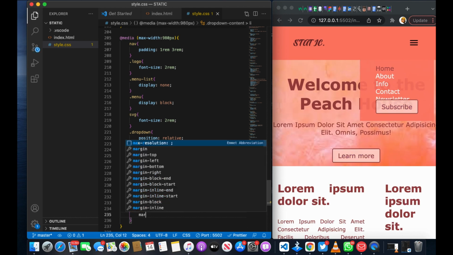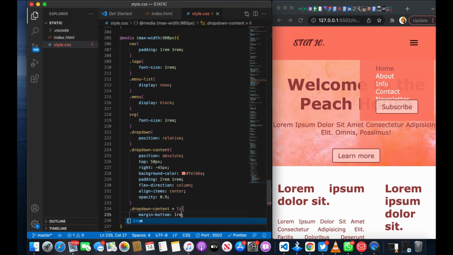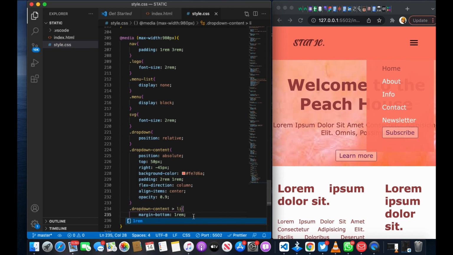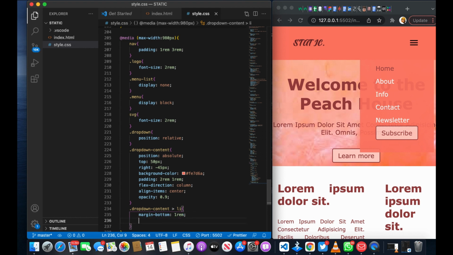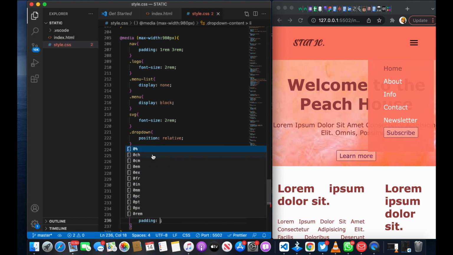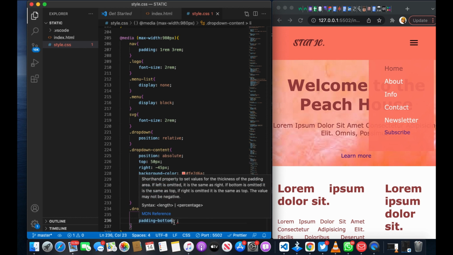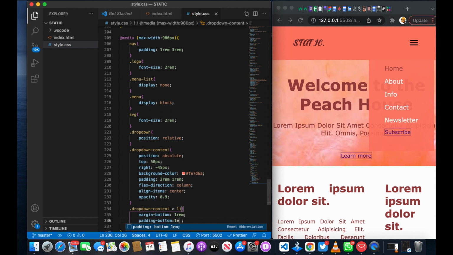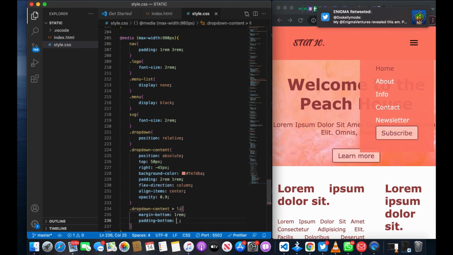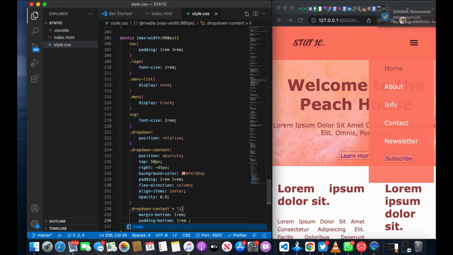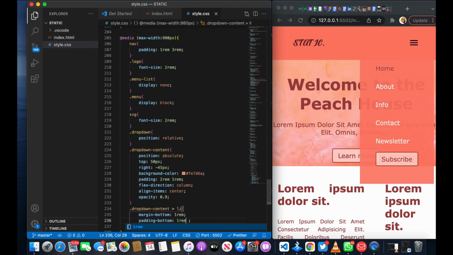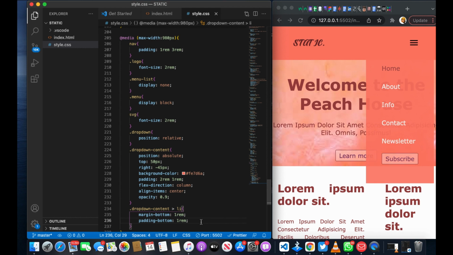Okay, we're going to give that a margin bottom of 1rem, and a padding bottom of 1rem as well. Okay, that looks better.